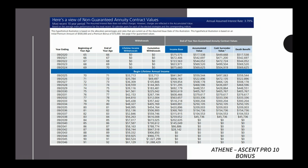Why I say that this is, like I always said, time and place. I really believe that this product, being that we have the guaranteed plus the 200%, really can give that client some really good returns over the first few years, grow that income base pretty quickly. But then also having the earnings index, where some of the other products we're going to look at today may be better for someone who needs the income today.